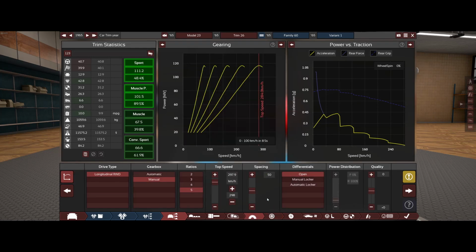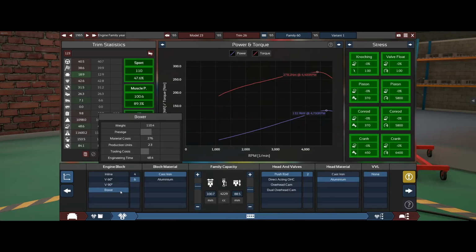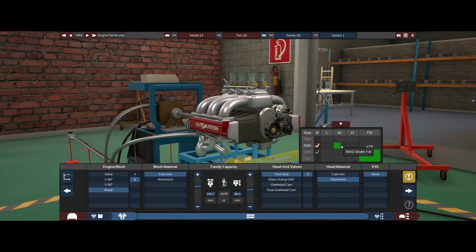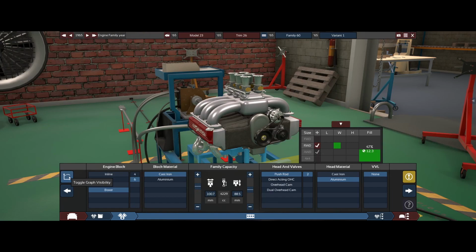I feel as if I'm getting forced into a very narrow hole here with my mechanical fuel injection, which is a really reliable thing on its own. Wait, have I gone over reliability? No, I need 50. Damn it. I could try a flat engine. We did lose a little bit of prestige going to a boxer, but we have gotten rid of extra problems here, and the center of gravity on this will be a lot lower.